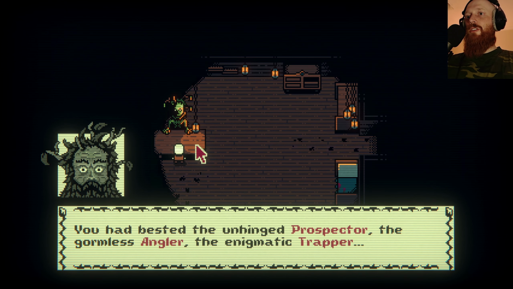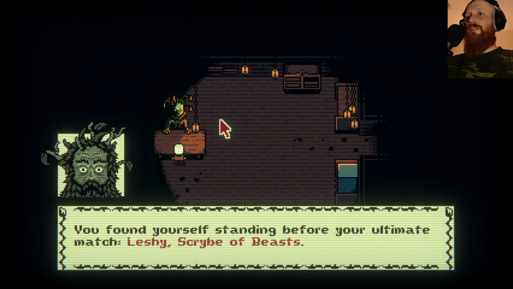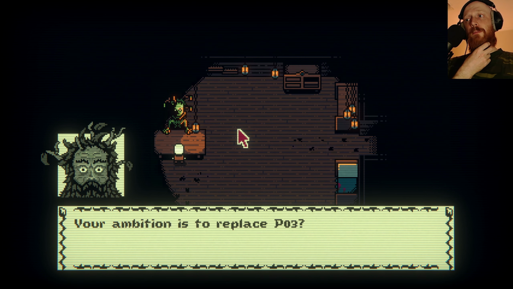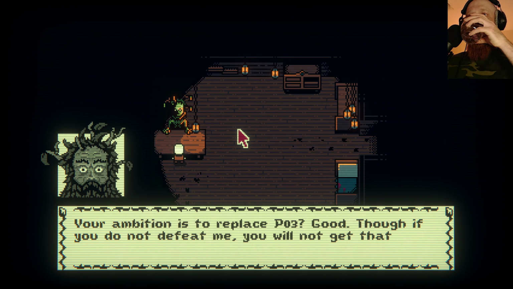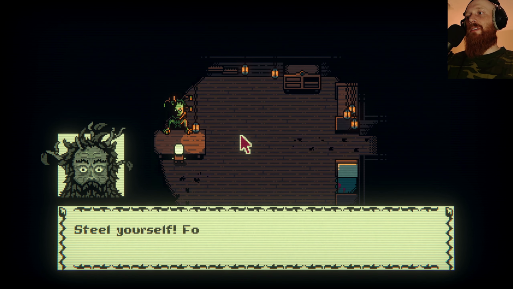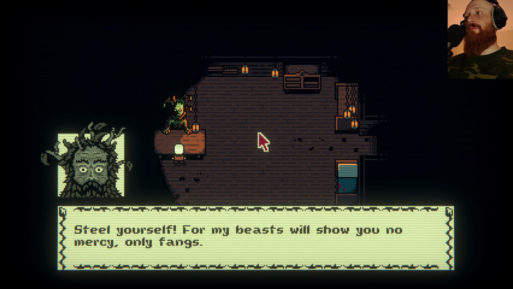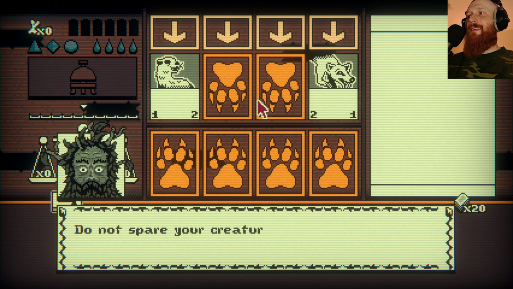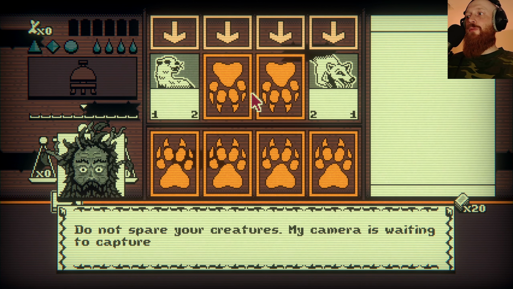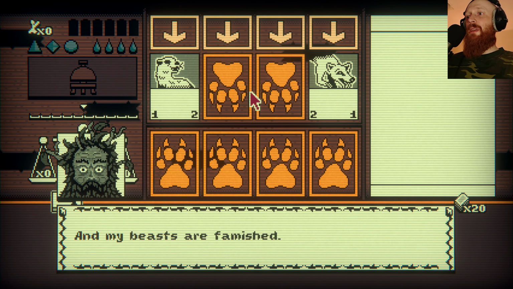You had bested the Unhinged Prospector, the Gormless Angler, and the Enigmatic Trapper. You find yourself standing before your ultimate match, Leshy, Scribe of Beasts. Your ambition is to replace Pog. Good. Though if you do not defeat me, you will not get that chance. Steel yourself, for my beasts will show you no mercy, only fangs. Do not spare your creatures. My camera is waiting to capture them at the moment of their demise. My beasts are famished.